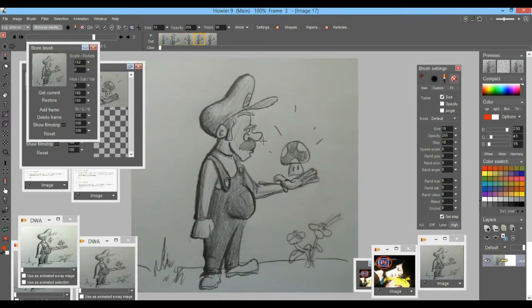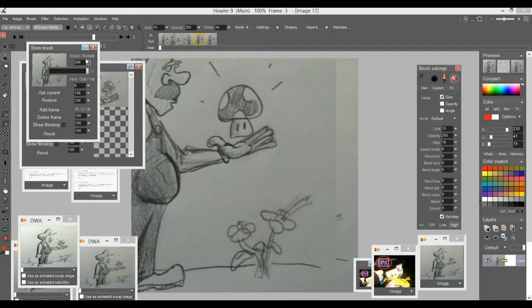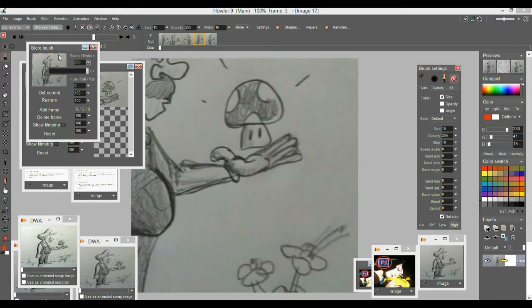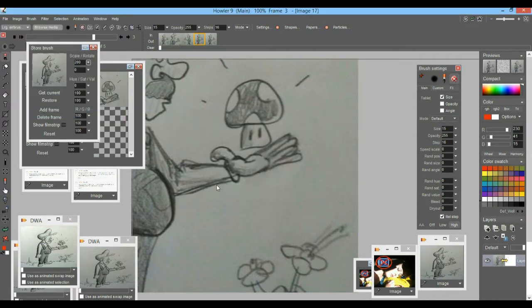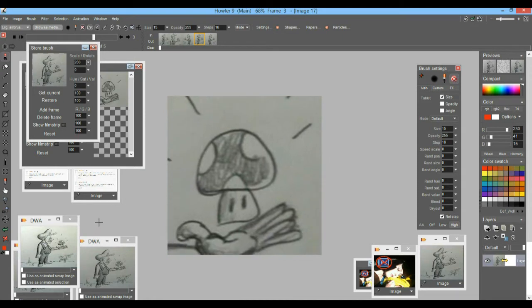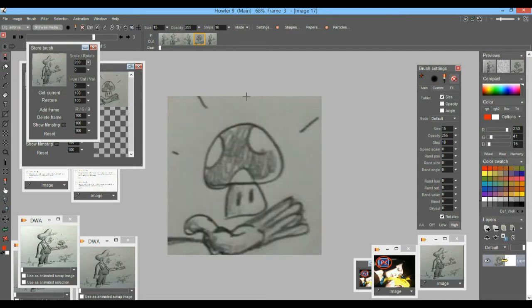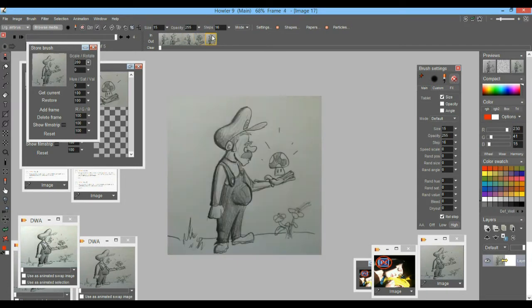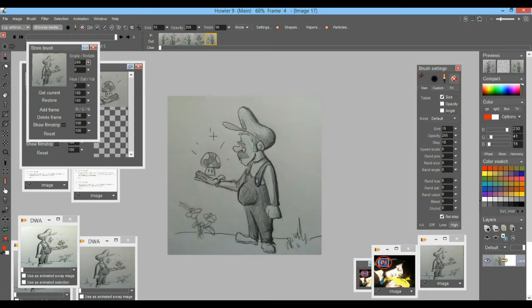Let's do one where we zoom into this quite a bit. So I'm going to go back to my brush, enable the preview and make it even bigger. Now there's a limit here of 200%, and maybe I want much more than that. So I'm going to go to the brush menu and resample it and make it twice as big. So now I have a really big brush image here, and I can stamp it right down like this, right? Let's store it. There you go. So now we have a very nice close-up on the mushroom, and then perhaps we need one more on the face, but again back at the original orientation. So let's flip this one back one more time, horizontal, not the whole animation, and zoom in.